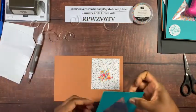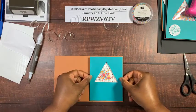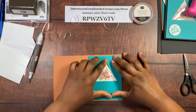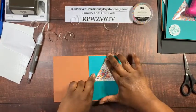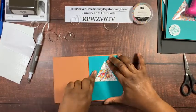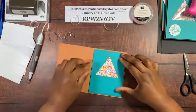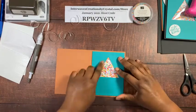So after that, line up your layer where you want it to be. And my layer is 4 by 5 1/4. So there's a 1/8 inch border between the Bermuda Bay card layer and the Cinnamon Cider card base. And there is the front of your shaker card. So there's a lot of steps, a lot of pieces, but if you do them in the order I just suggested, you should not get frustrated.